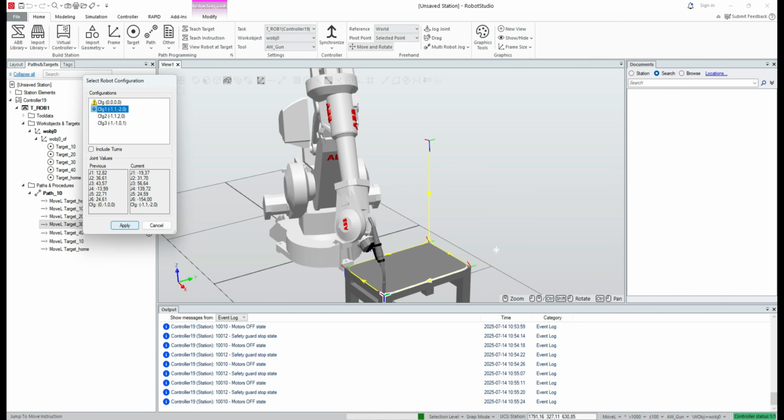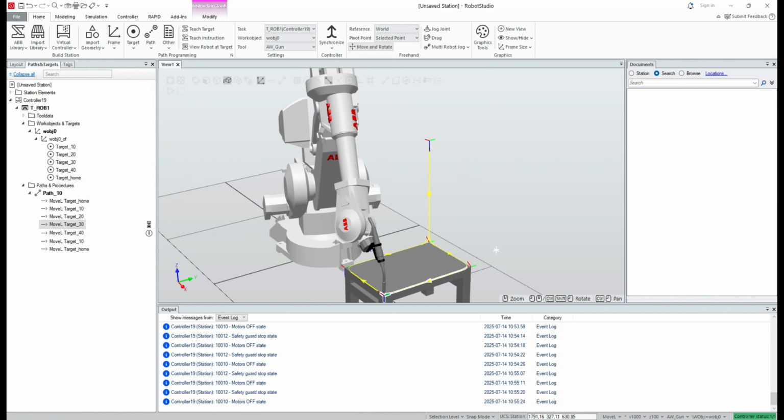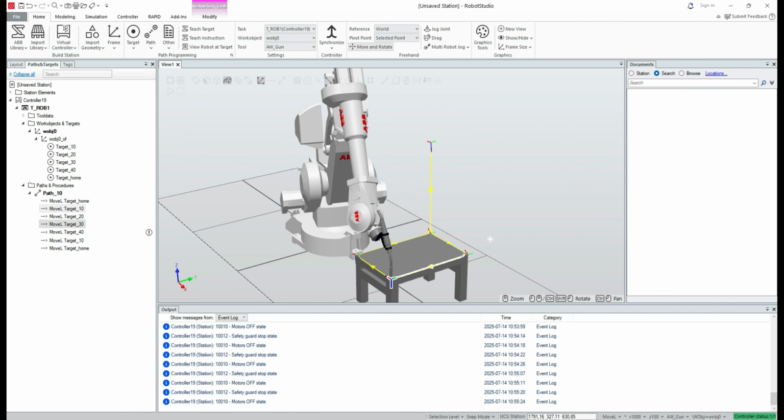It's basically giving me suggestions of how the configuration can be. So I select one. Let me go there first. Now I can edit this again.